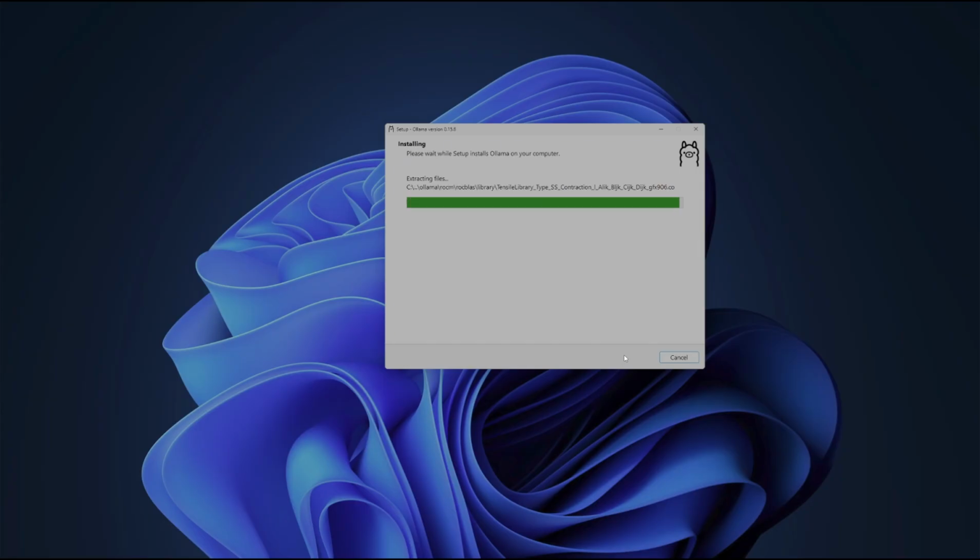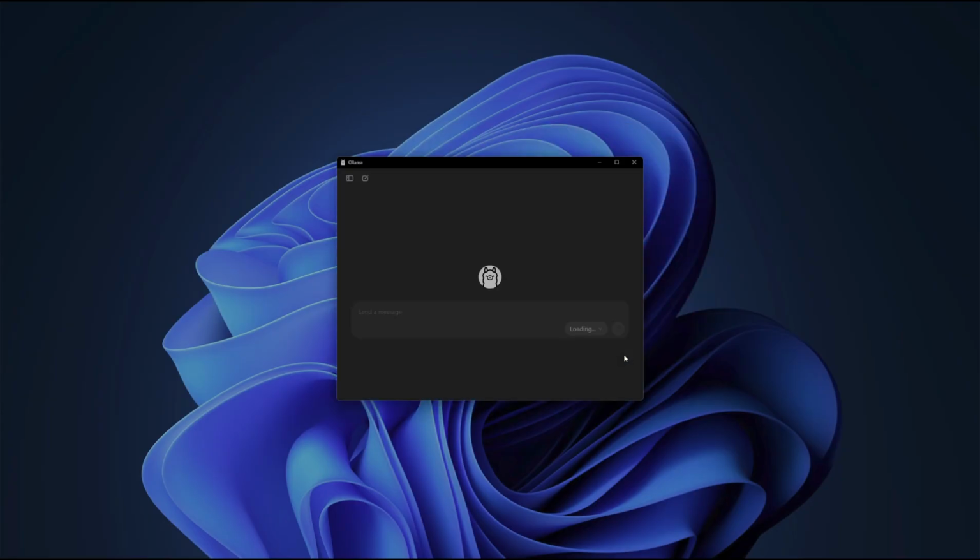Open the download file and go through the installer as normal. You simply need to hit install and you'll have your own Ollama window open when it's complete. Now from here, you'll have the option to select your own model. And all I can say here is there's really no right answer on which model is best. There's a lot of debate on which model is right for your computer as well. All I can advise you to do is play around with it. It's your playground. See what works and see what doesn't on your own personal system.